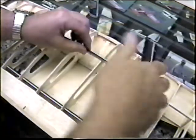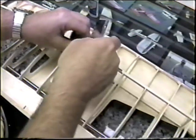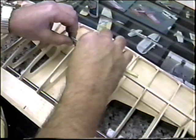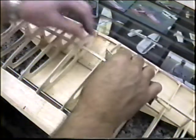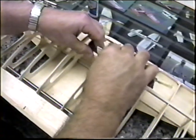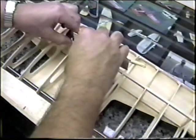Anyway, this little support needs to go in. And then I want to situate and figure out just how much material I need to remove to get that bellcrank in conveniently. But getting those joints firmed up is always a good investment, I find. It's one of those little overkill things that you sleep better at night knowing there's 2 coats of glue on it instead of 1.